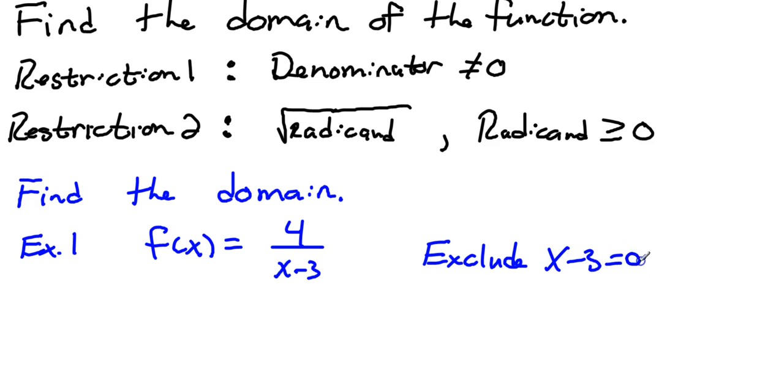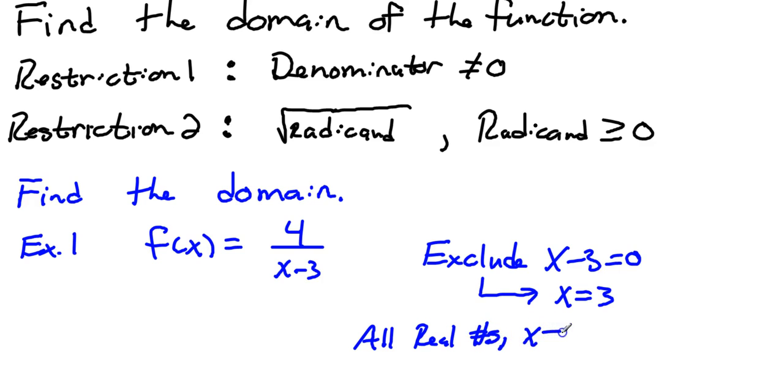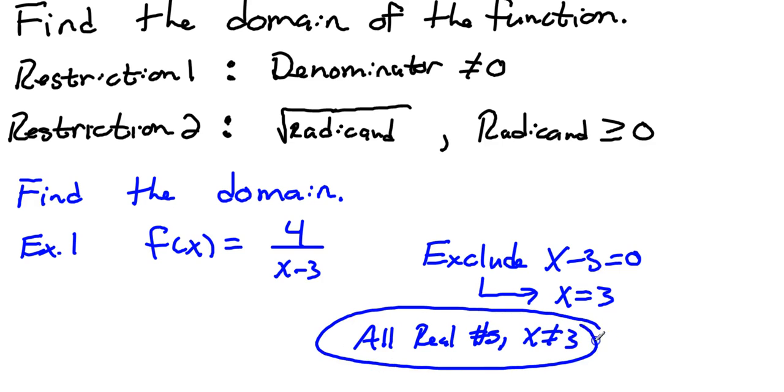x minus 3 equal to 0. Which, again, add 3 to both sides. So you're going to exclude x equals 3. Depending on how they do this one, they'll either tell you that it's all real numbers and then give you a box to put in the exclusions, or if they ask for interval notation, they sometimes flip-flop back and forth, so we'll put both of these here. So we'll say that this is all real numbers, and then we'll say x cannot equal 3. The biggest thing is you've got to tell me that it's all real numbers except for this one number for this particular one.